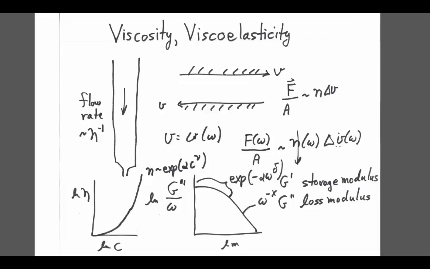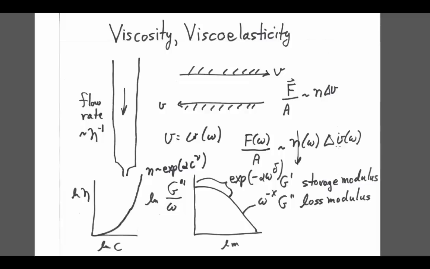We actually, note the arrow crossing out the eta of omega, say we have a storage modulus and a loss modulus, a G prime and a G double prime, which are functions of frequency. The reason we have both of these is that if the plate is oscillating at some frequency, the force that shows up has a component that's in phase with the oscillation motions, and it has a component that's 90 degrees out of phase with the oscillation motions. And so we actually have two components. If this sounds like dielectric relaxation, that's because mathematically it's very much like dielectric relaxation.